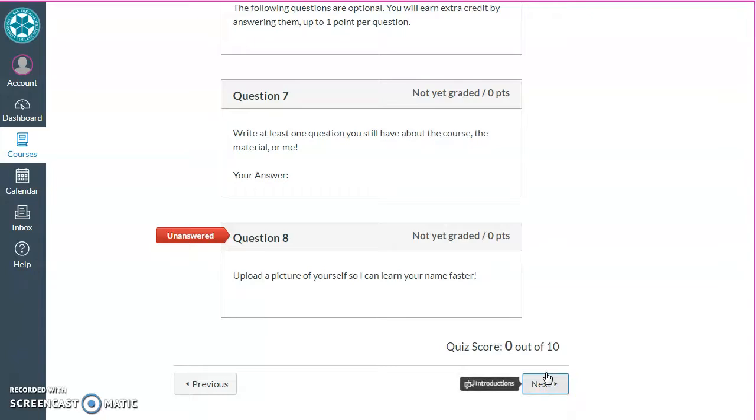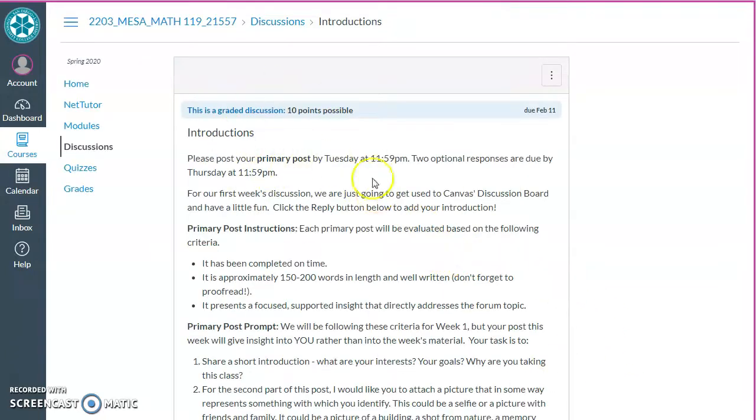And then the last thing in this module is your discussion board, which is due by Tuesday. So I tried to stagger the due dates. All the prep stuff for class is due Fridays. All the discussion boards are due Tuesday, so that way you kind of have those two. Everything will always be open a week before, like as soon as we finish class Friday. As soon as we finish class on Friday, I will open up week 2.